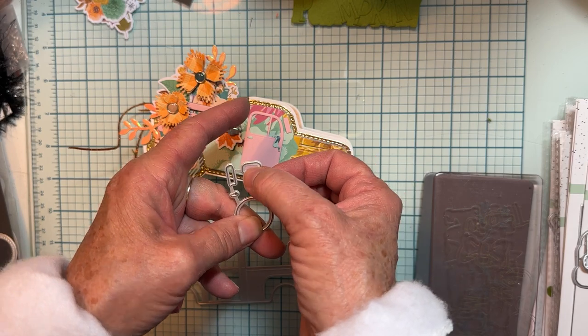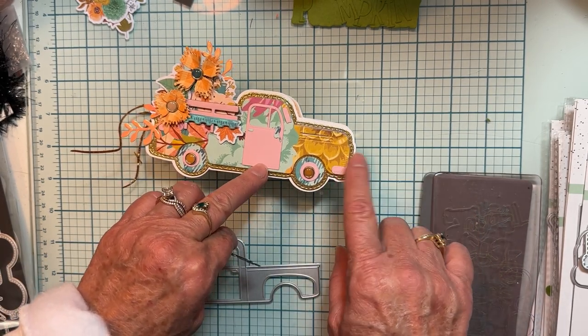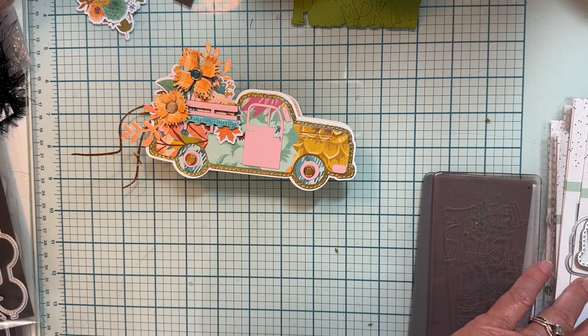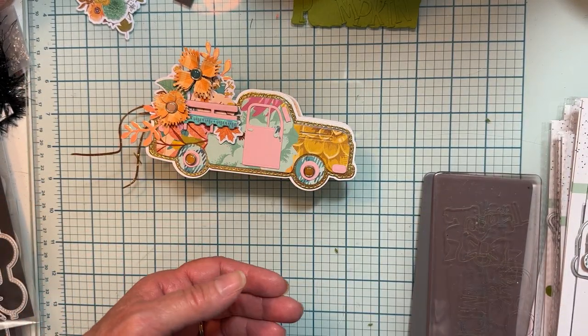And then also this one, I decided that maybe this was the front part of the bumper or the light. So that's where I put that. Correct or not, I don't know, but it looked cute there. So that's what I did with those. And then these other ones are just more for the tires and wheels, the layering pieces.